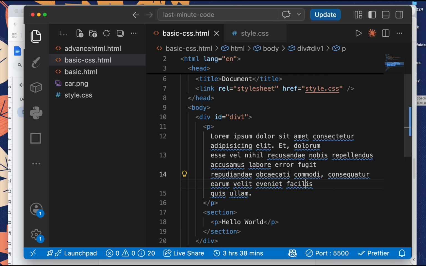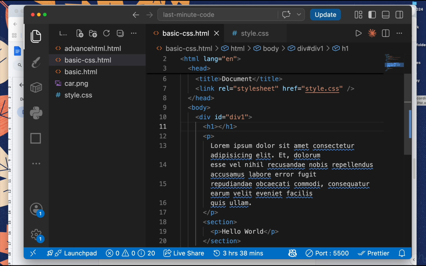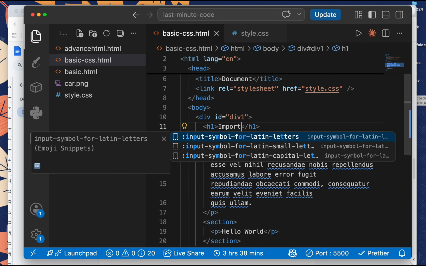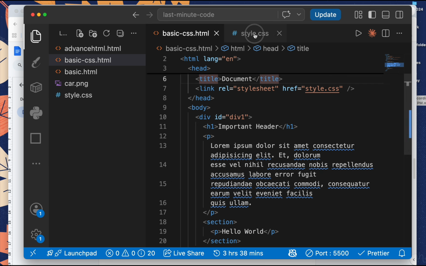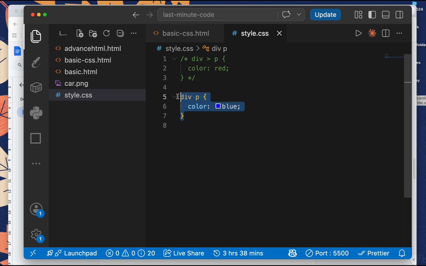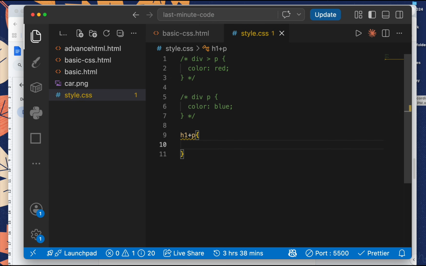Maybe here I can add an h1 tag with an important header. So here, what I will do, I will comment this one as well, and then I will add h1 plus p tag, okay, and then I will see how it works.